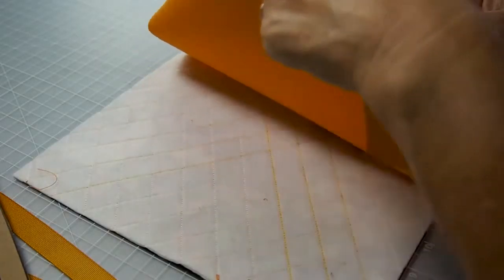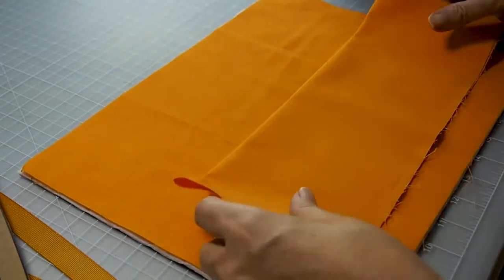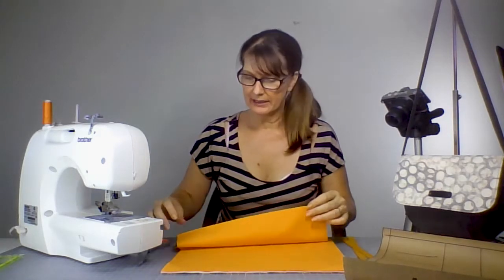Let's double check the pieces. I have my outer quilted fabric — if you haven't quilted yours, fuse some fusible interfacing to the back of your outer fabric. I have my lining fabric, the same size as the outer. And I have my pocket piece, folded and pressed along the top fold. Now we're ready to sew. The first thing is to take the pocket piece and sew a line of topstitching along the top folded edge to give it strength and prevent stretching. I set my machine to stitch length 3.5 and sew a single line about an eighth of an inch from the fold.